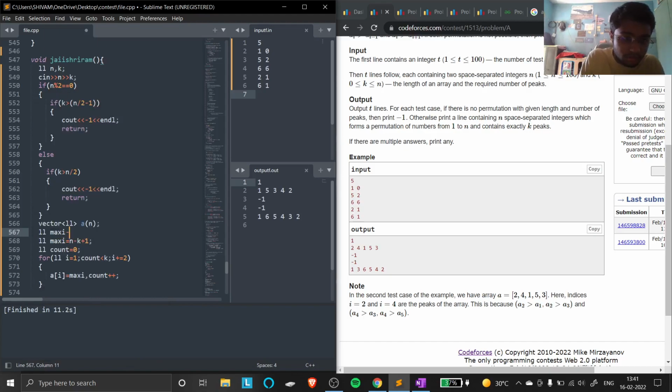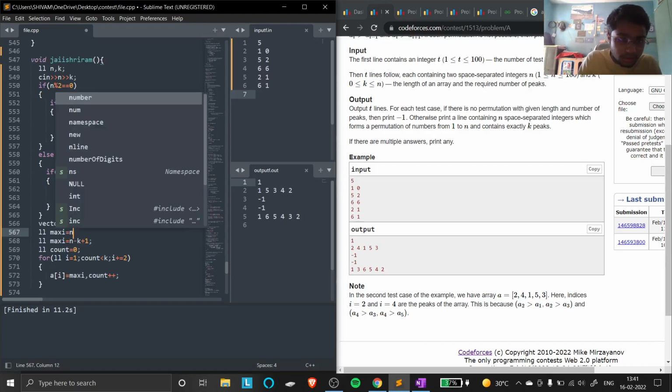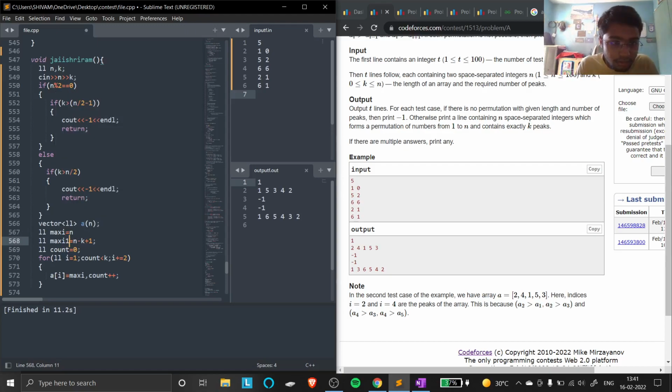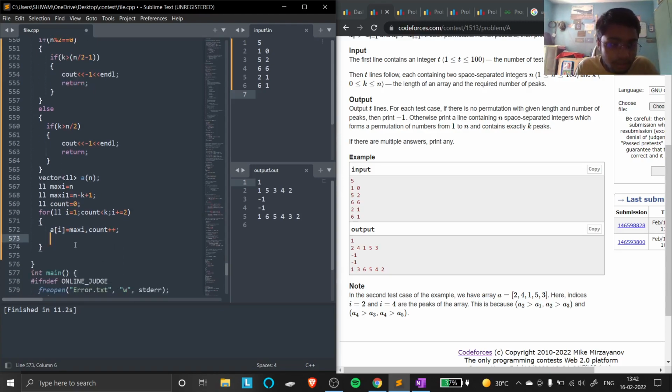First operation done, so count equal to 1, and the position is also 1.